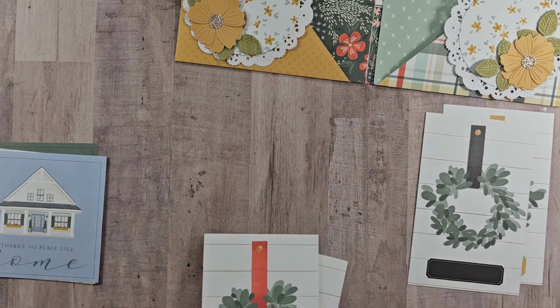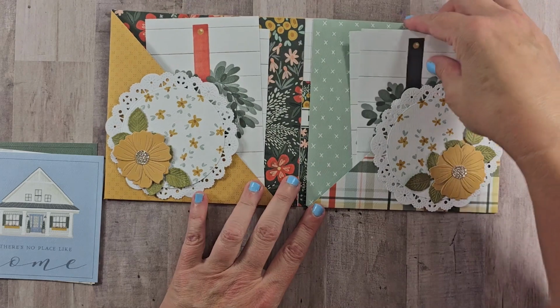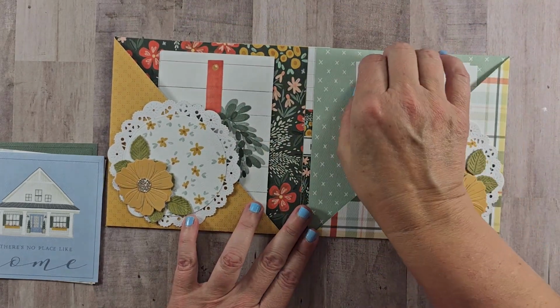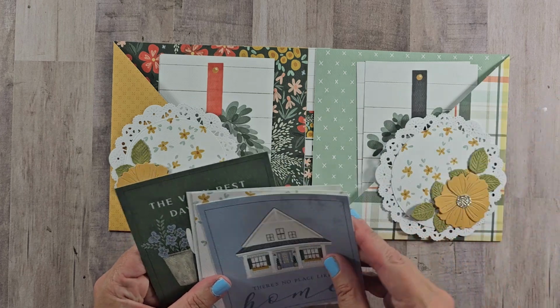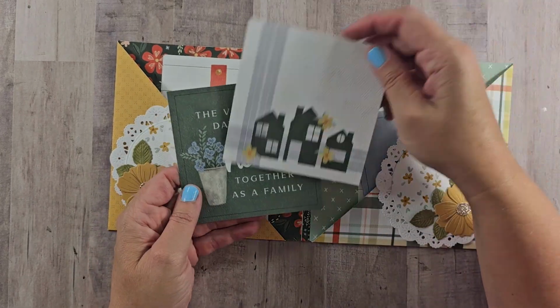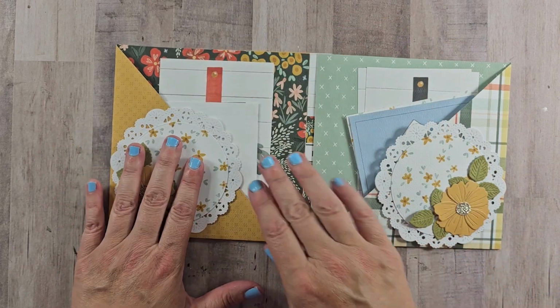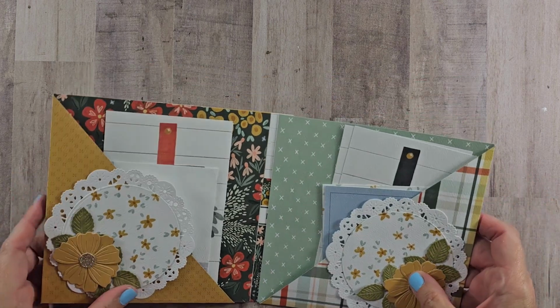So let's put a couple in each side here. That way we can have lots of opportunities to do those pictures and journaling. And then of course I did like a couple of these other 4x4 cut aparts, so let's put those in there as well. Now there is more room in here if you have a flat keepsake or mementos that you want to incorporate, but you don't want to glue down to anything. So let's fold that up and work on the cover.